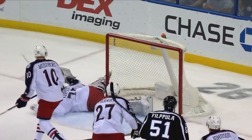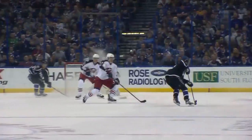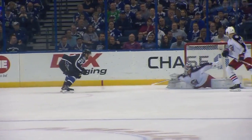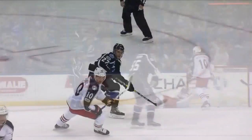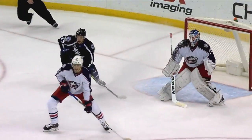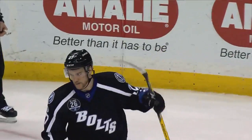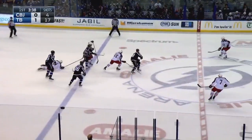And Jonathan Druin puts it into the empty net. Druin, being a goal scorer, just steps away from Wenberg. Wenberg, with the back-checking center, had Druin. He turned around to face the play. What does Druin do? If you're not going to pay attention to me, I'm going to be right over here. That's the goal-scoring area — Philpola gave it to him. What a terrific play all the way around.